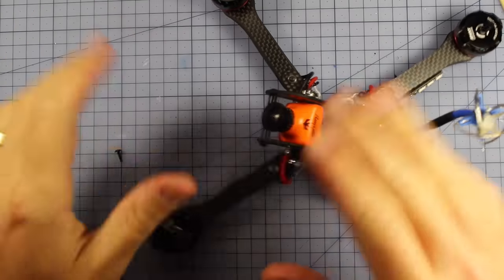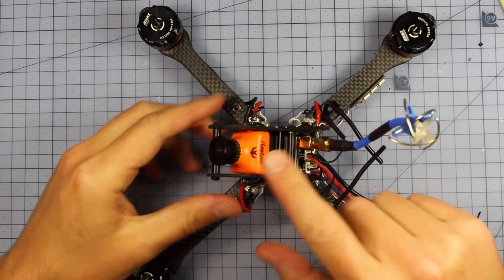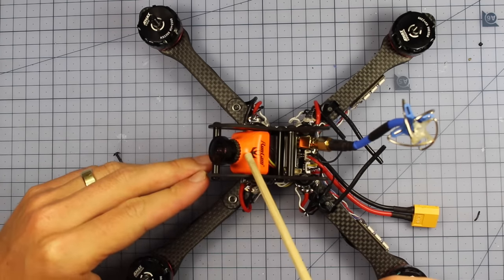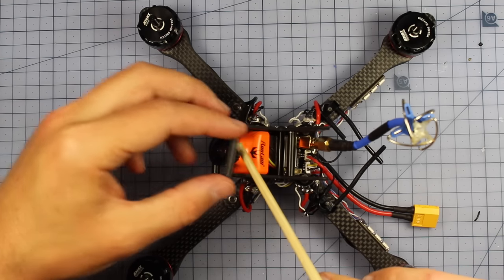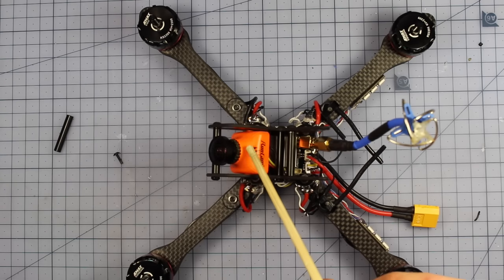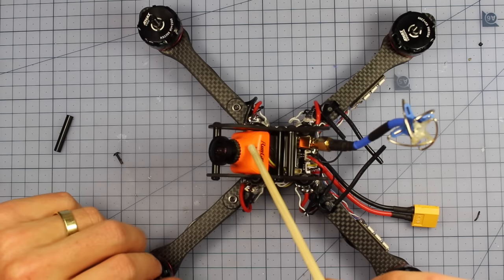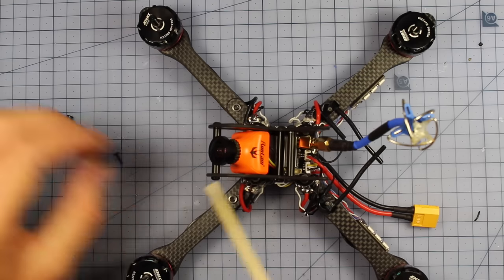Very exciting. Alrighty, it is looking good. I mean, look how good this thing is looking. You may have noticed, if you're very observant, this is the time probably to focus your lens, because once you put the rest of these standoffs in here, it's actually going to be a little bit difficult. And I actually switched out my lens for a GoPro lens, because I actually prefer flying with these and I think it looks great. So if you want to do that, now is definitely the time. But don't feel like you have to do that at all. It's still going to fly great even with this sort of standard lens.